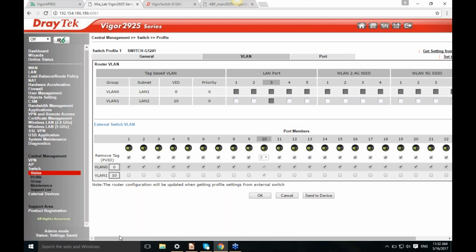But yeah, we are pretty excited about all the management options that are now available on the 2925 router. And you will see this when you upgrade to the latest 3.8.4.1 firmware on the 2925. So I think it's time for us to wrap up. There's a lot for me to talk about. I can continue talking, but I think we'll have to leave some of the stuff for the next webinar. We don't want to keep you too long.